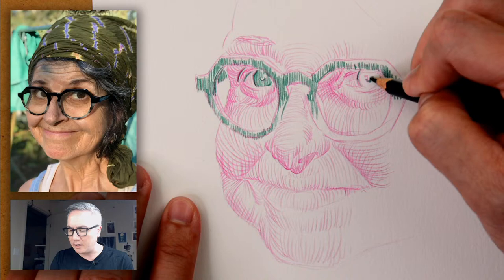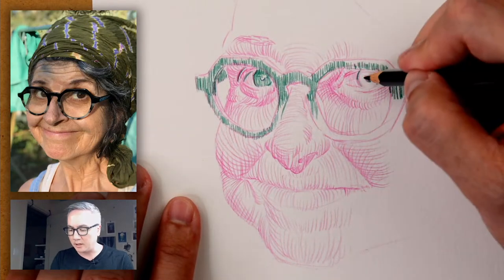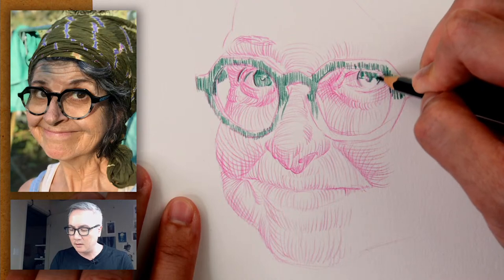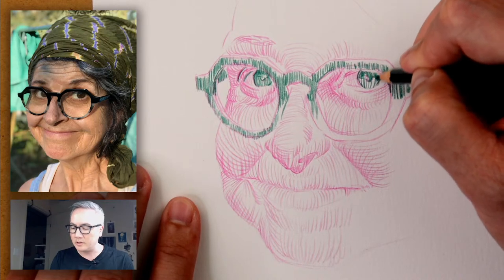I don't know if I planned that or not. I'm just going to pretend that I planned it so you think that I think about this stuff. Sometimes I don't think about this stuff, and maybe it's just intuition based on how many times I've done these kinds of portraits.